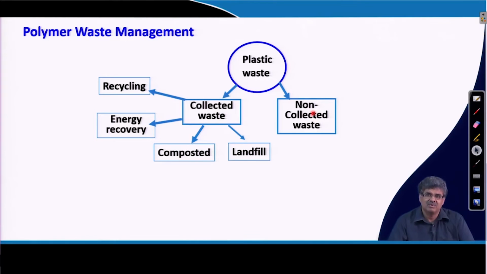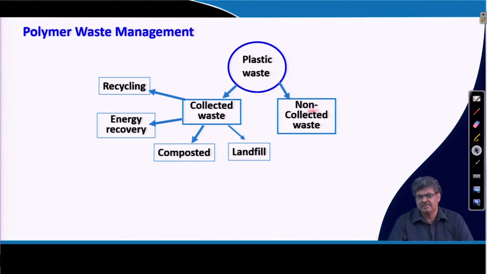The most problematic is the non collected waste, like those plastic carry bags or bottles which are thrown away in some places where they are not collected. Those are the pictures we see from different sources. So, we can reduce this non collected waste, and that can only be done if all of us who are using plastics dispose of the plastics in the proper way, so that when collection is done, this plastic waste can be collected, and any of these four processes can be applied to this waste, so that the pollution or hazard is minimized.